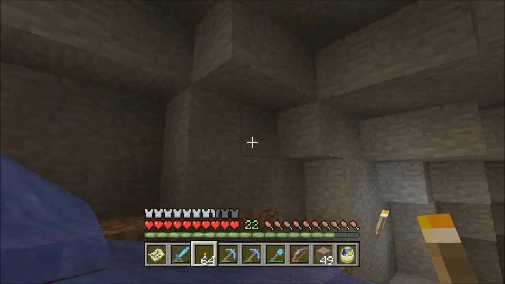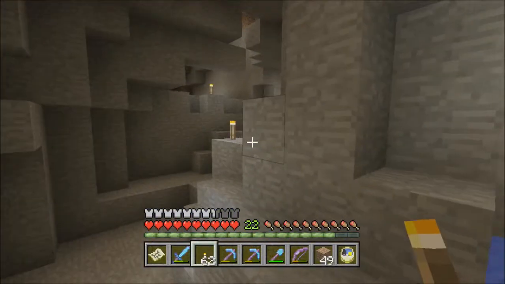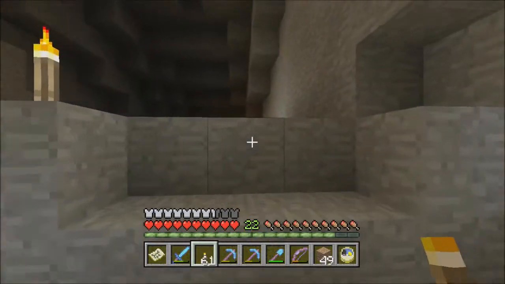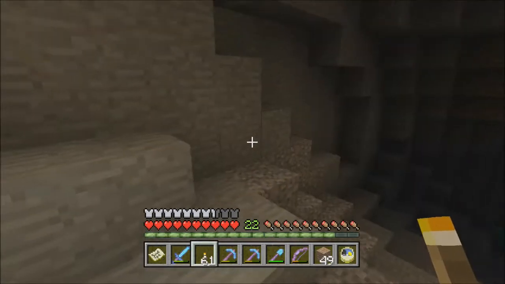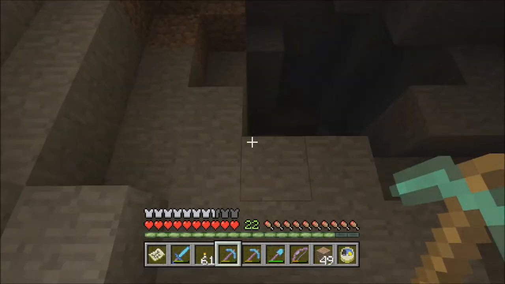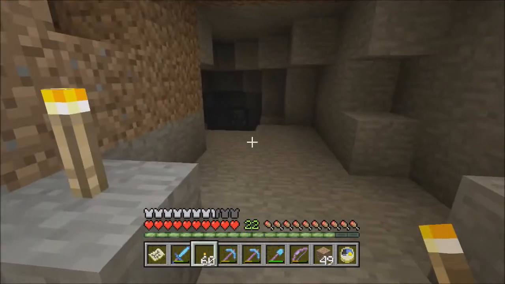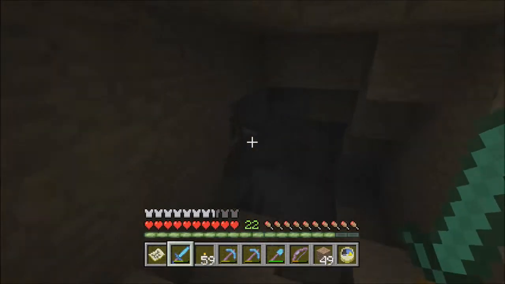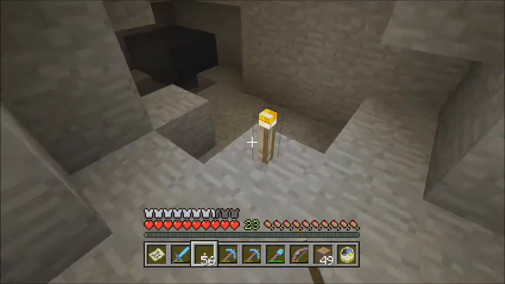All right, there's one stack of torches gone. Got one left. I think we want to stay up this way for now. Quite a bit of nastiness coming out of this area up here. He's not coming up after us. So let's go ahead and light this up. We got a skeleton down here, right on. Give me that arrow. Give me your arrow.